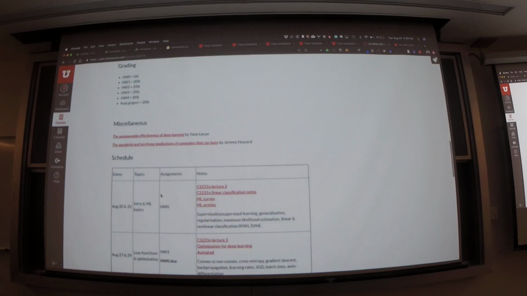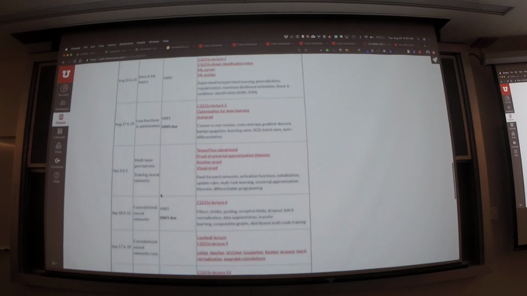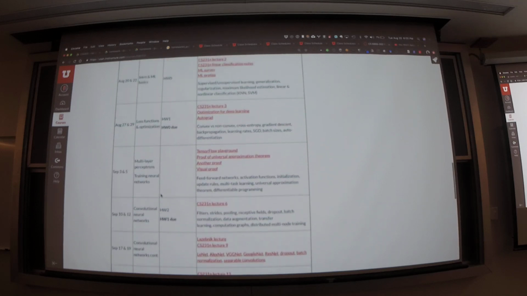There's a homework zero that's available now. It's on the assignments here on Canvas, and then we're going to have 4 other homework assignments, each worth 20%, and then there'll be a final project, worth 20%. So everything's worth 20%. So just do these things. It's not easy, but it'll be good. You'll know a lot about neural networks when this is all done. And then, like I said, you can take a look at this. I won't go into it in depth right now.